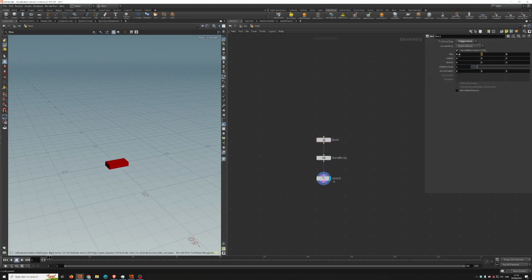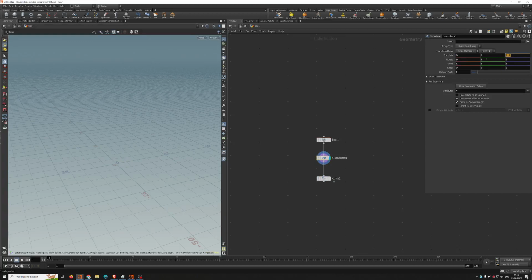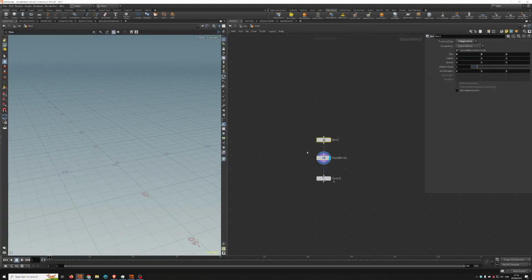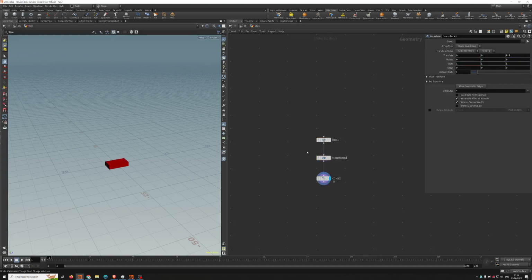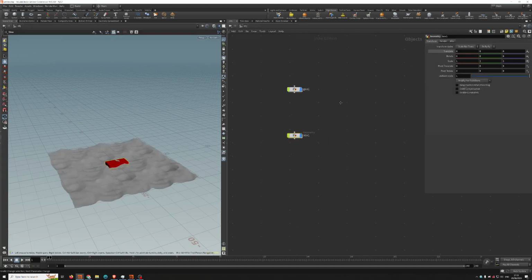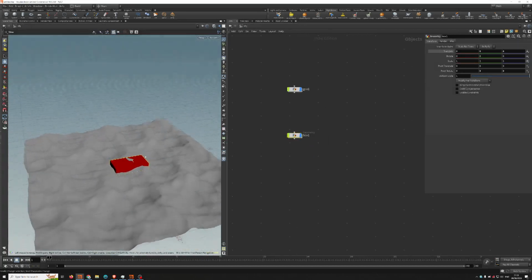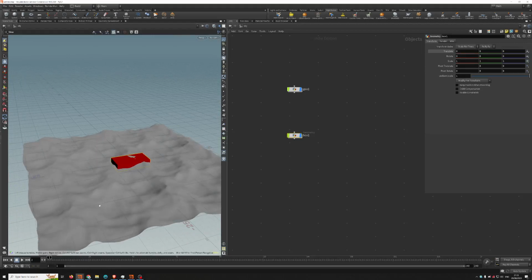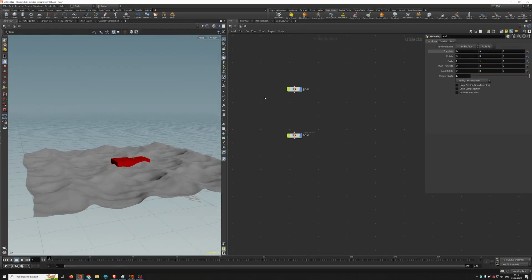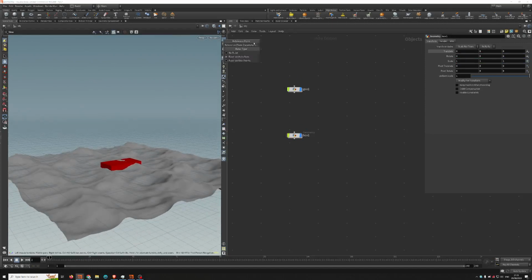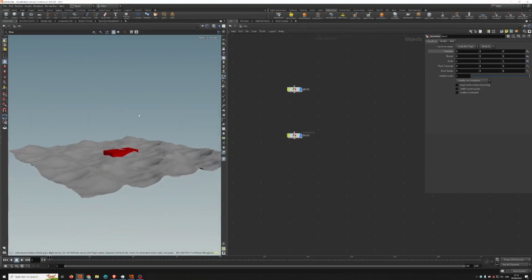Okay, and I made a mistake, so let me fix it. All right, so we have some box floating inside. I want to make it float, so I have double things. I want to put it so that we can see it better.